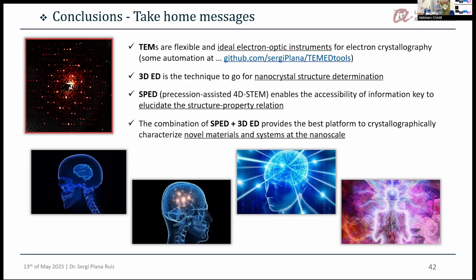Does the resolution of the data normally reach atomic resolution, or is it below atomic resolution? It depends on the crystal structure. For inorganic materials that are quite beam stable, you can reach 0.5 angstroms, so 2 reciprocal angstrom resolution. But it depends on the structure. But you have the same problem then with X-rays. Yes, this is a general problem of the crystal.